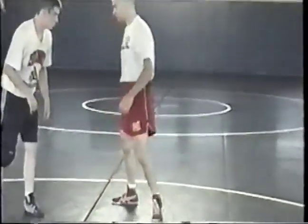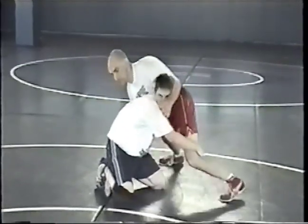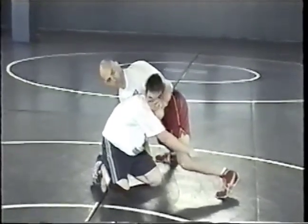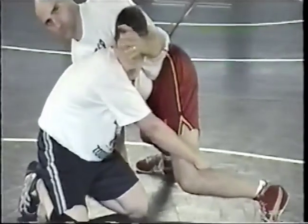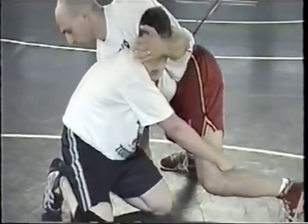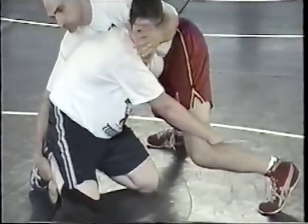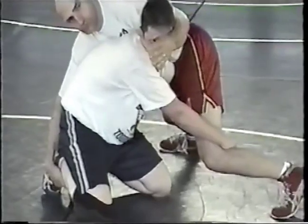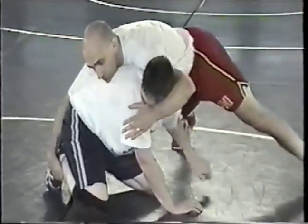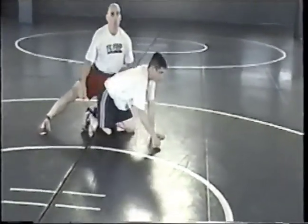One more time. Opponent's in on a double. You get cross face going, just simply working your arm across his face. You don't have to grab his upper arm. Sometimes it's effective grabbing the upper arm. Other times it's more effective if you don't grab a hold of anything. You just bring his head back toward the middle of the spinal column a little bit. You reach for the far ankle. You keep stretching, scrolling, stretching, and circle and get 2 points.